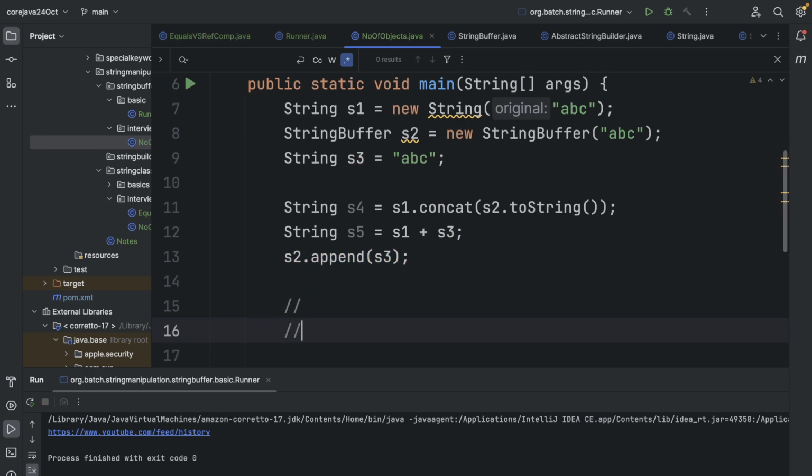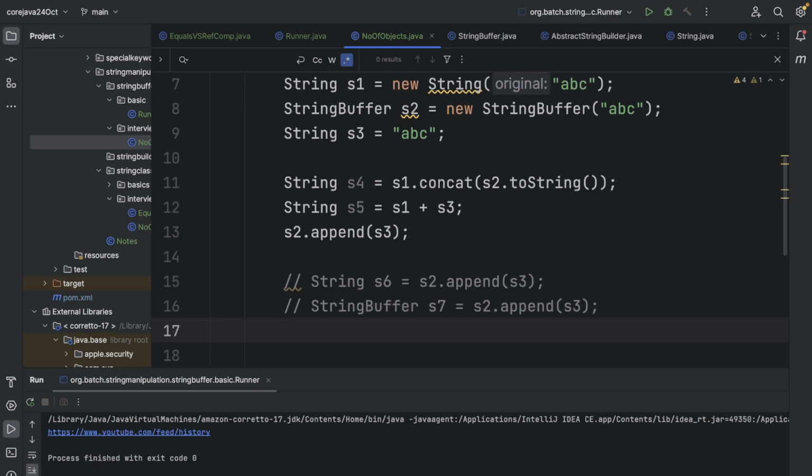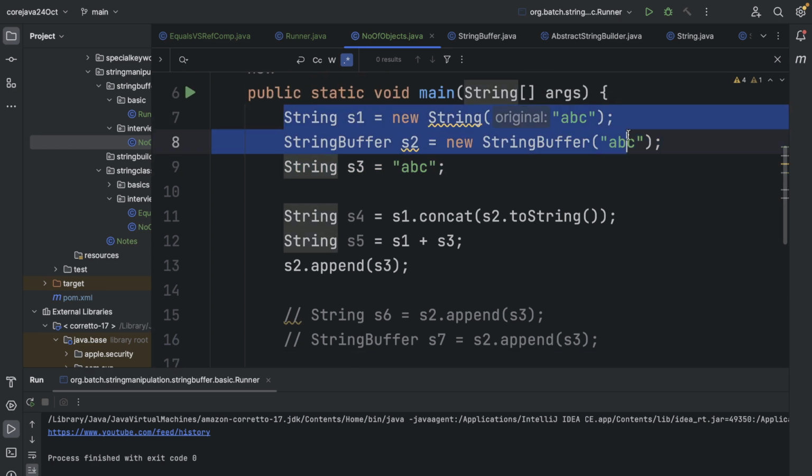Now at the last point I will just copy this. Over here I will do String s7, this is an imaginary thing, and s6 equals this, and StringBuffer s7 equals this. Cool. Okay, yeah, this is fine. Basic things we have already compared with String s1 and s2.